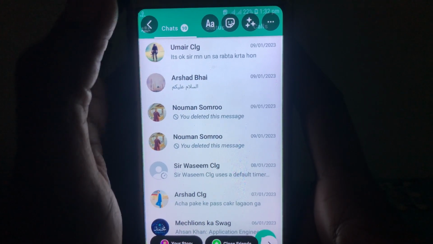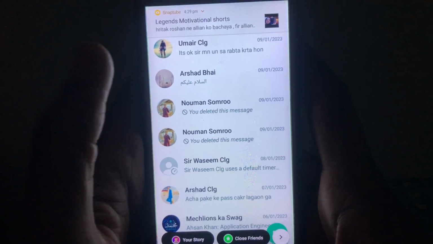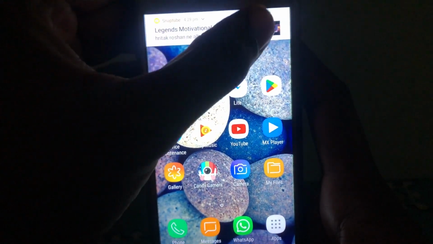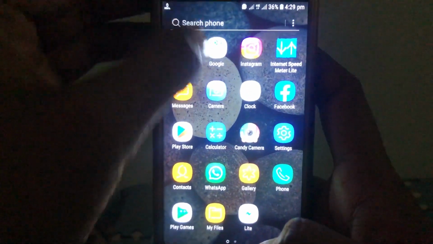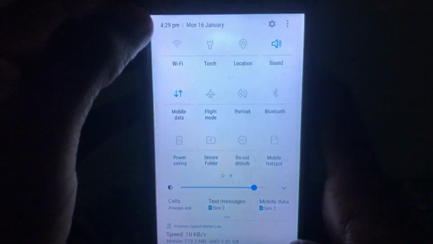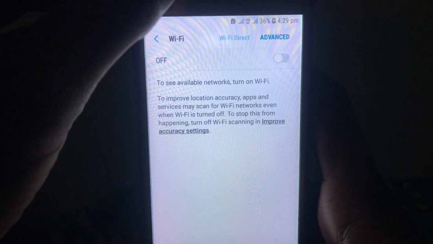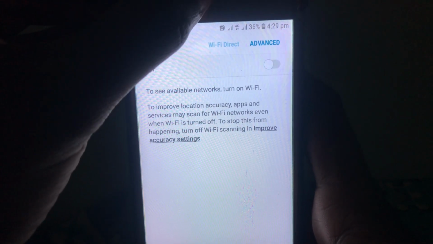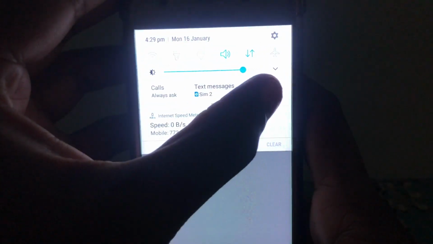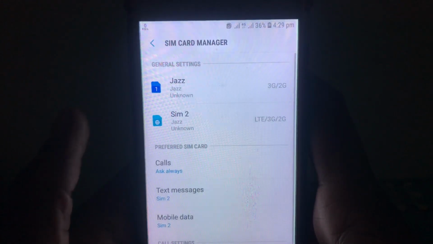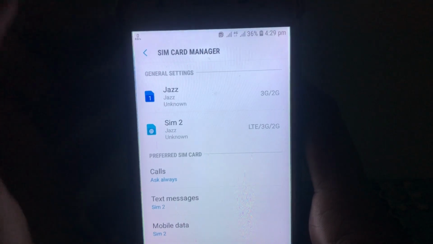First of all, what you have to do is close the Instagram app. After closing the Instagram app, you have to check whether your internet connection is working properly or not, which means if you are connected to Wi-Fi, you have to check whether it is connected or not, and you can turn it off and on so that it can restart. Moreover, you can also check your data connection if you are connected to that.